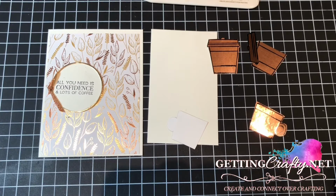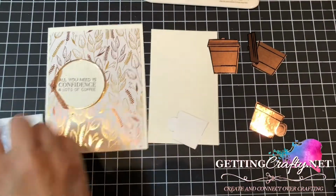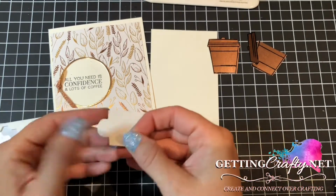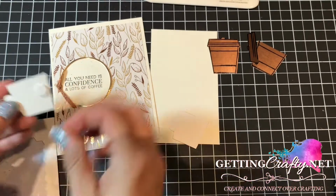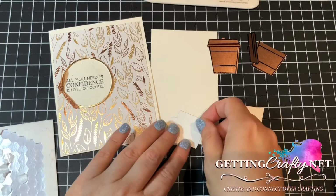I'm just saying. We're going to grab some dimensional adhesive really quickly here. I'm going to use two on the back of each of these. I'm doing them three-quarters of the way to the top. I'm not removing the back quite yet. We're just going to put it together very quickly.